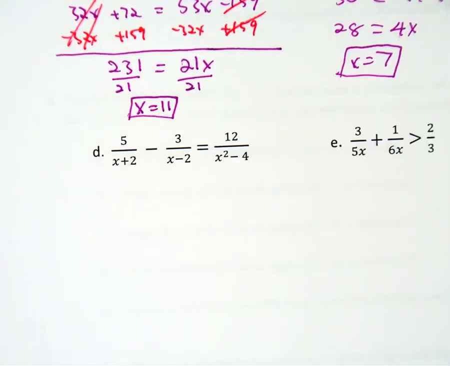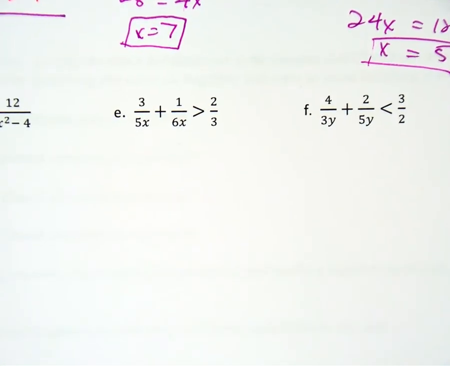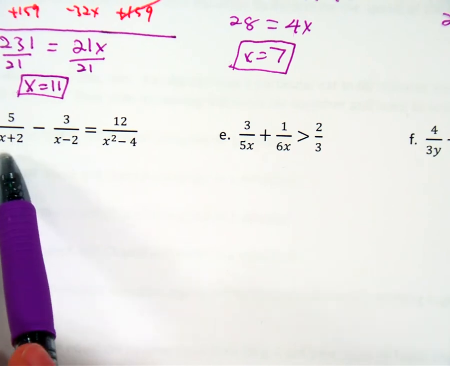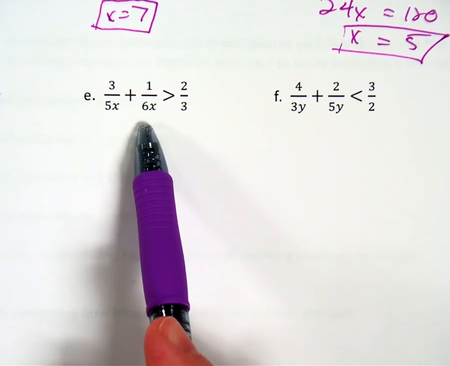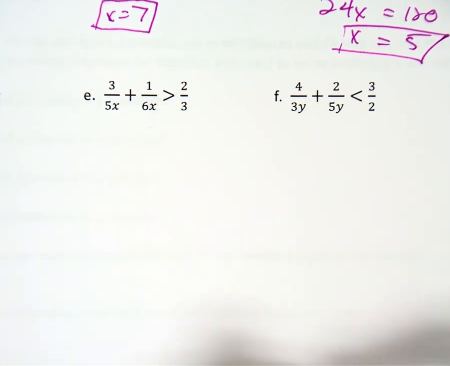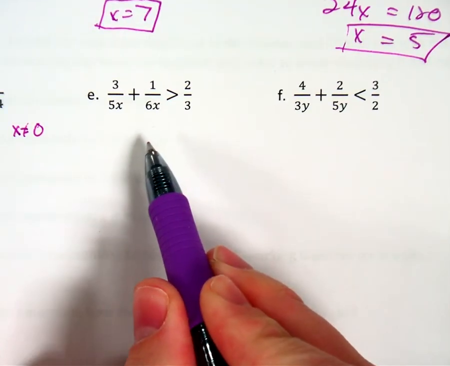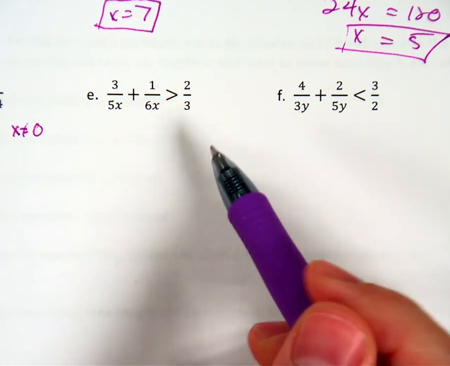The inequality ones, guys, think back to last year. This was a fun, challenging one from last year. Especially here, we could do this with the other ones too, keeping a little note off to the side of what x can't be. X can't be negative 2, x can't be positive 2. But it's really important with the inequality ones to make a little note off to the side of what x cannot be. So x cannot be 0 for this one. 5 times 0 would be 0, cause a domain error. Don't like that.